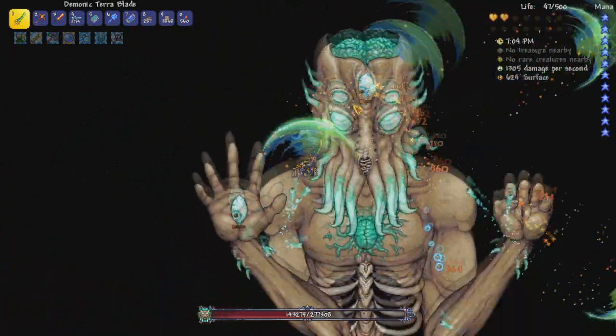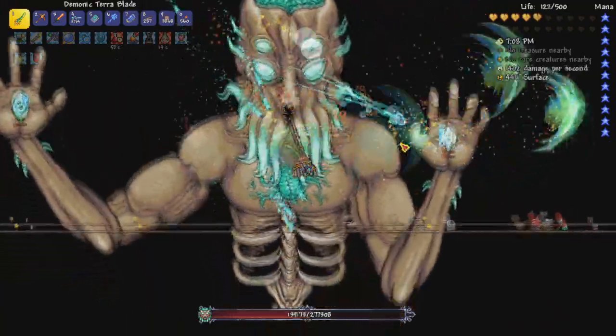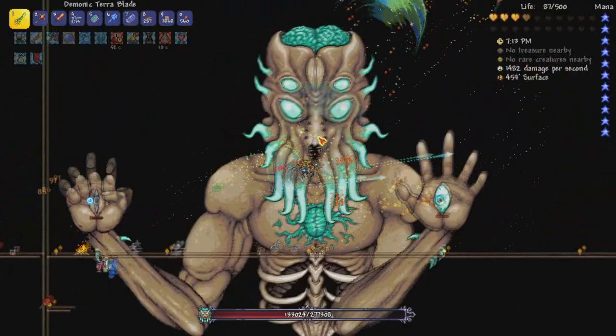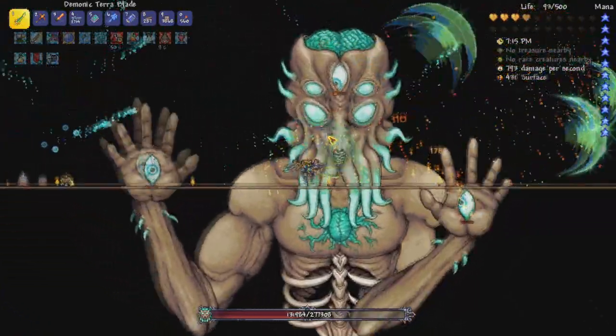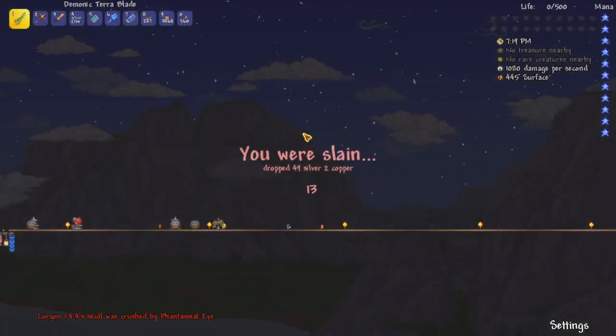Okay, I managed to stay alive again. Can I heal? Yeah. I think I got a heal off there, and I can pick up a few hearts here. Okay, this could potentially work. It's not going to, but it could potentially if I really got practiced at this.